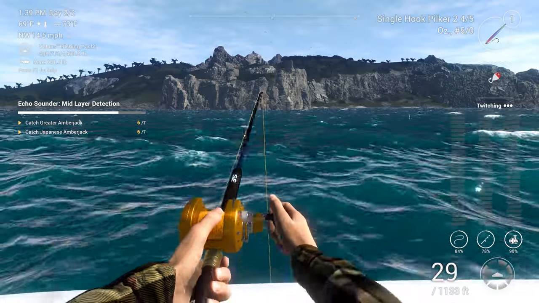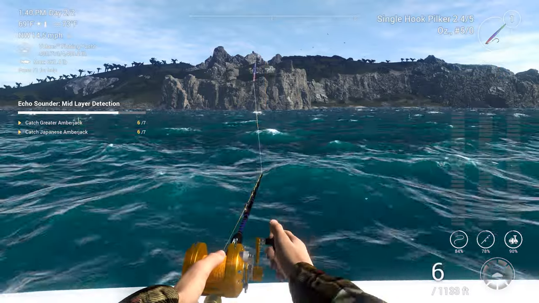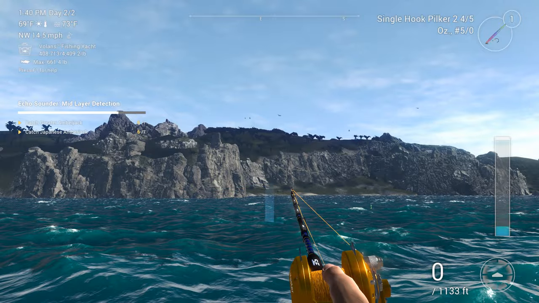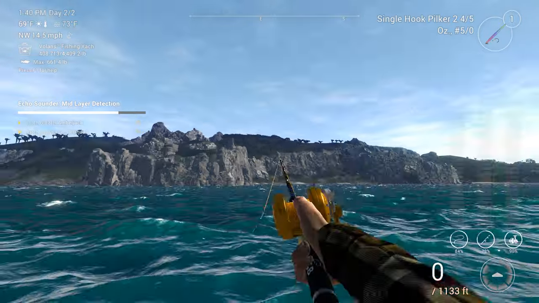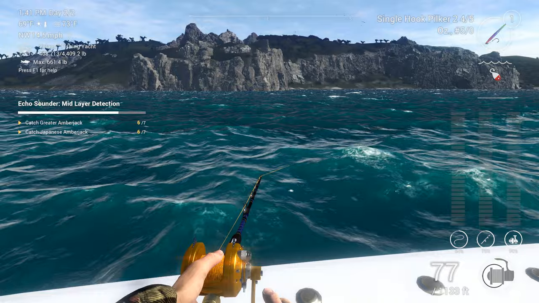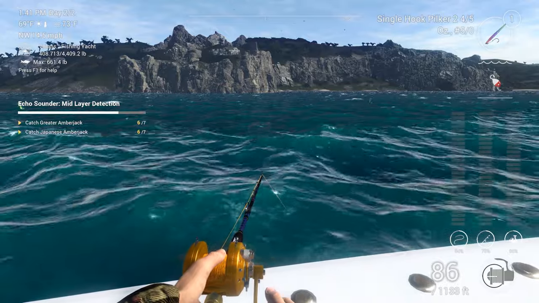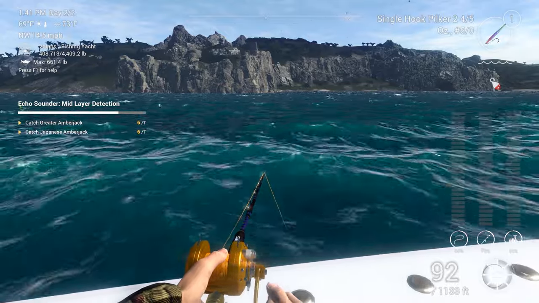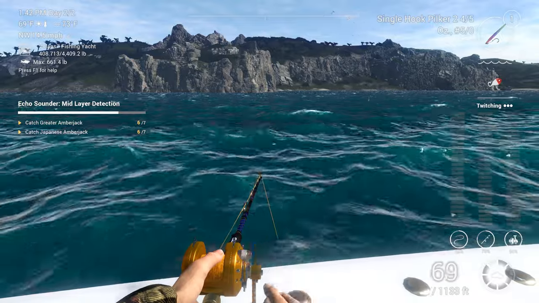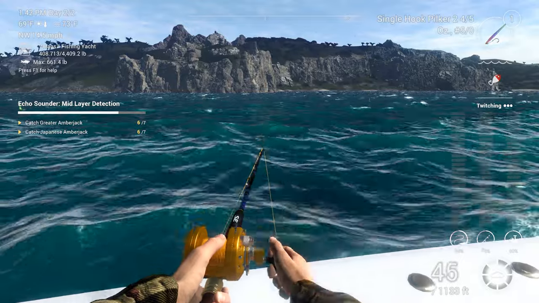See, I've noticed that there's been a lot of lag spikes just recently. I don't know if they made a change or what, but it's a little bit aggravating. Usually a lag spike means there's a fish that's gonna bite on your line, but not always. Let's see what we do here. Well, I'm gonna keep trying this. And once I get something to bite, I'll bring it back.